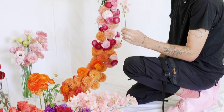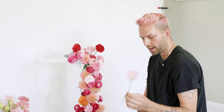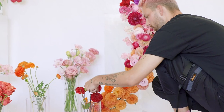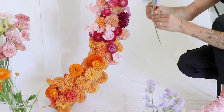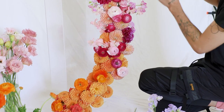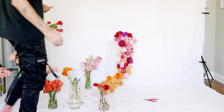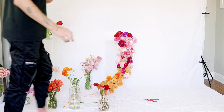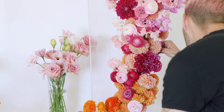All of the flowers used in this installation would normally be prepped and processed prior, and tubed with water tubes so it's easy to just pop them right into place. I'm very happy with how things are turning out. I just want to make sure I get a good look around the sides and confirm that all my wire is non-visible and completely hidden.